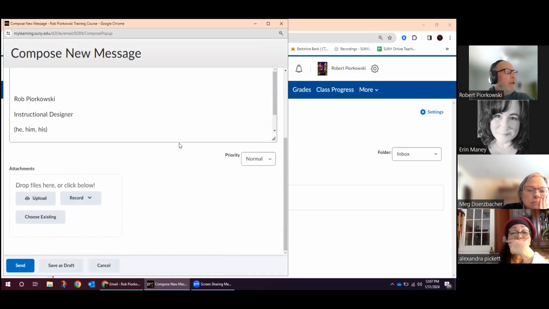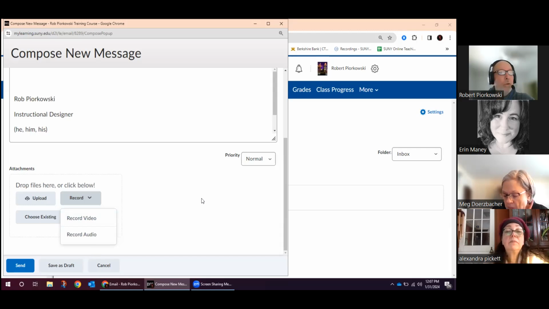Also in email and in instant messaging and throughout Brightspace, I have this ability to record video on the fly. And we see this in providing feedback to students on particular assignments, but I can record either video or audio. And I do know from experience as an instructor that students really appreciate either hearing your voice or seeing you and hearing your voice when you use video.